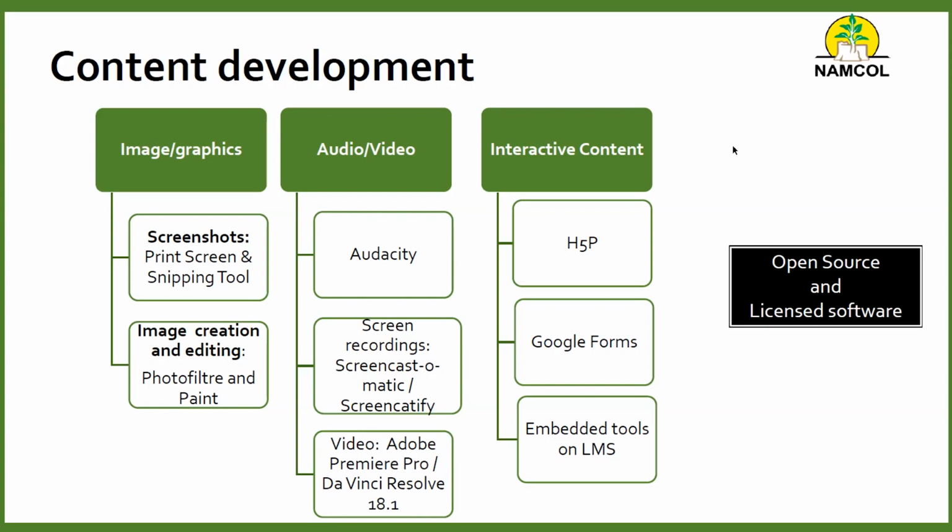When it comes to screen recordings, we use Screencast-O-Matic and to some extent Screencastify, but I tend to focus on Screencast-O-Matic, although it's also licensed. You have a free version, and you can do editing of your recordings, so you don't have to redo and redo when you've made a mistake. You can stop yourself, start over, and edit your clips before you share them with the users.